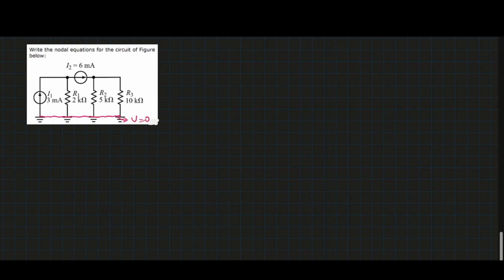Don't be alarmed. So now the first thing you want to do is I'm going to use KCL. KCL is basically how you write nodal equations. So KCL basically says that the sum of currents going into a particular node is equal to the sum of currents leaving that same node. I'm going to write all my currents I with the formula V higher minus V lower all over the resistor that the current is passing through at that moment.